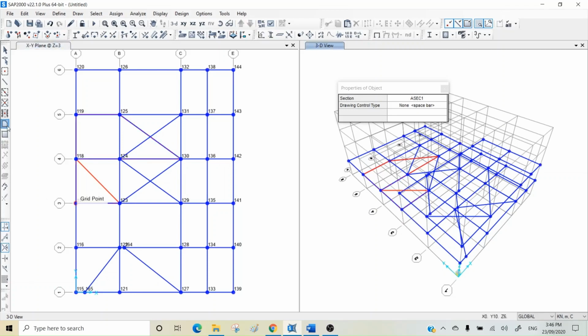Sorry, I didn't draw. So you can draw it, but it's not very easy to figure out what's happening in the 3D model. Sometimes you need to, because some joints are somewhere that you cannot see, or you want to draw something between two levels that you need to do in 3D. But the easier way is to simply come to one of the views that I explained last time. So this is the XZ elevation, which is this elevation, and this is the ZY elevation, which is this elevation.